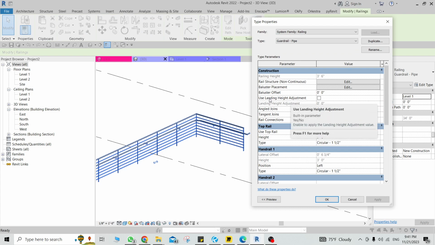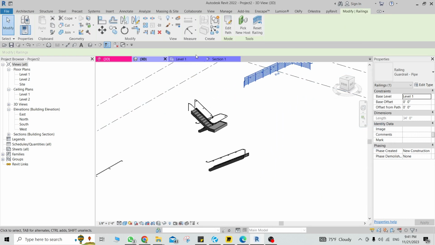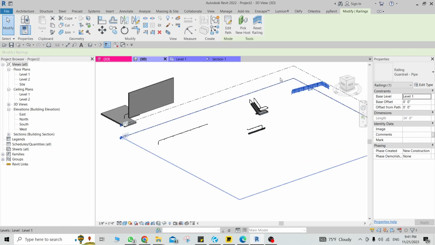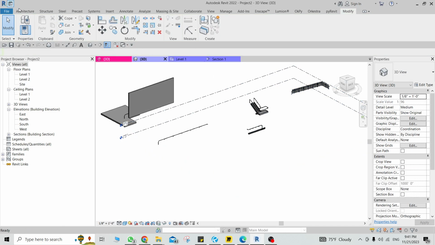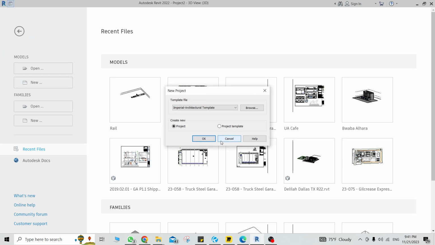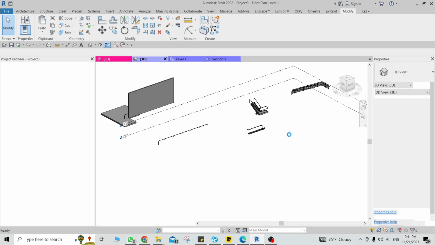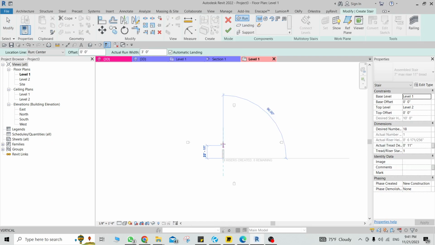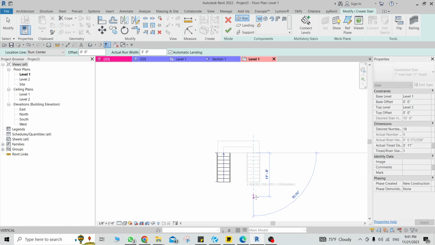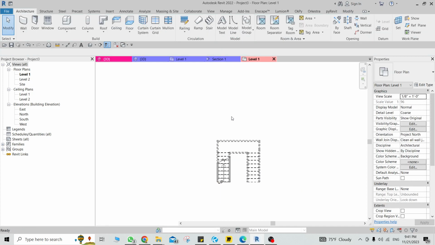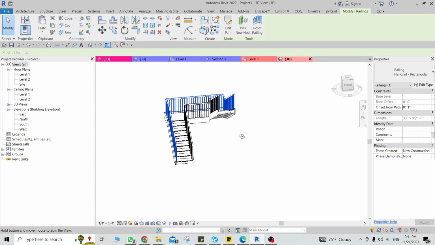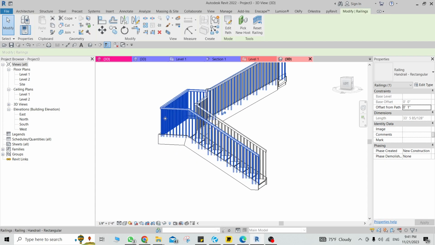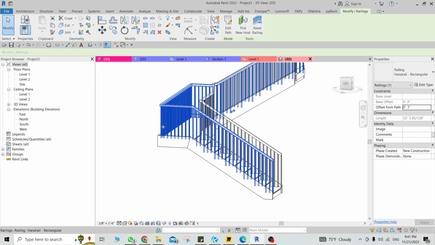I want to talk about landing height adjustment, which is when having a stair. Let's open a new project. And then when having stairs, like this, in some cases we would like to have a higher landing height.